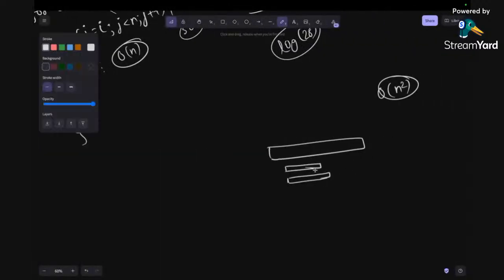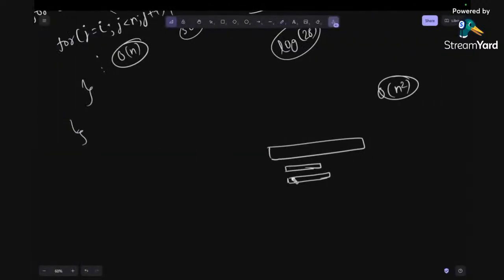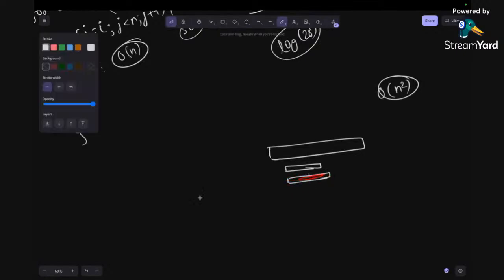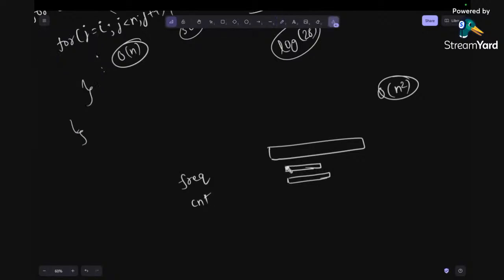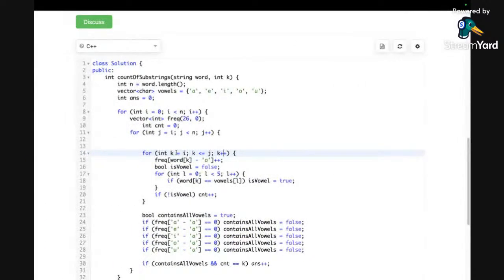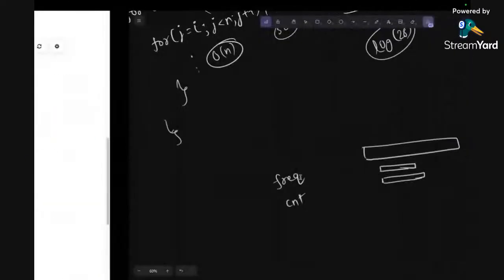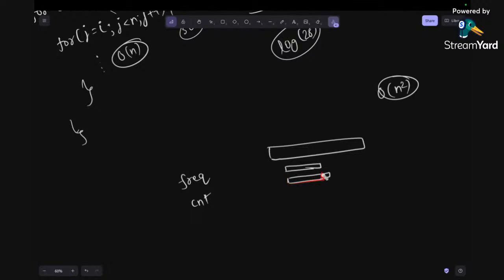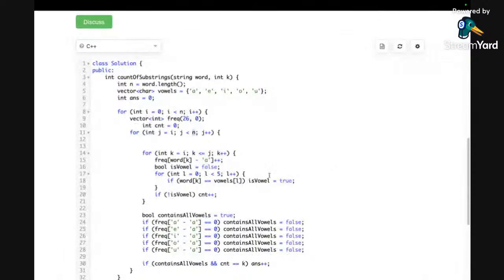Like, you are iterating over this complete part to find out this freq array and this count variable, right? But you had already calculated till this part. So if you declare this freq and count array at this place, then you already have their values till this point, and you just need to add one character.